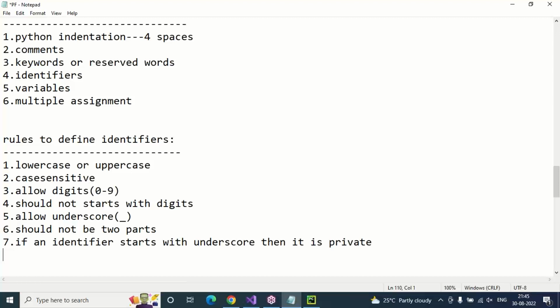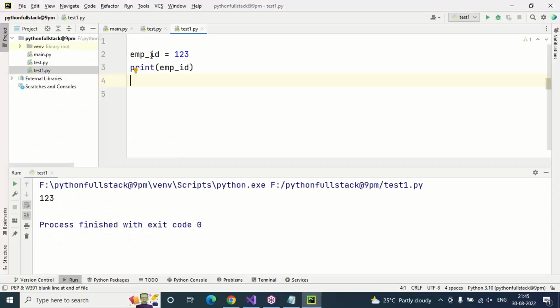In Python, there are no such access modifiers. Only symbolically can we recognize whether it is a private variable or public variable, or a private method or public method. We can identify through underscore only.